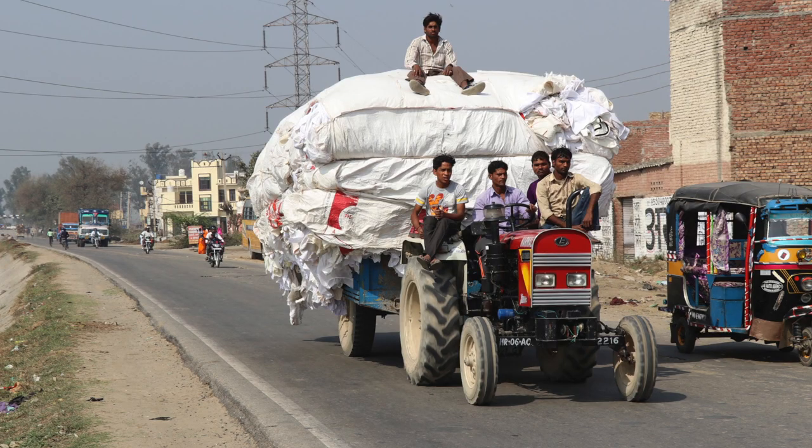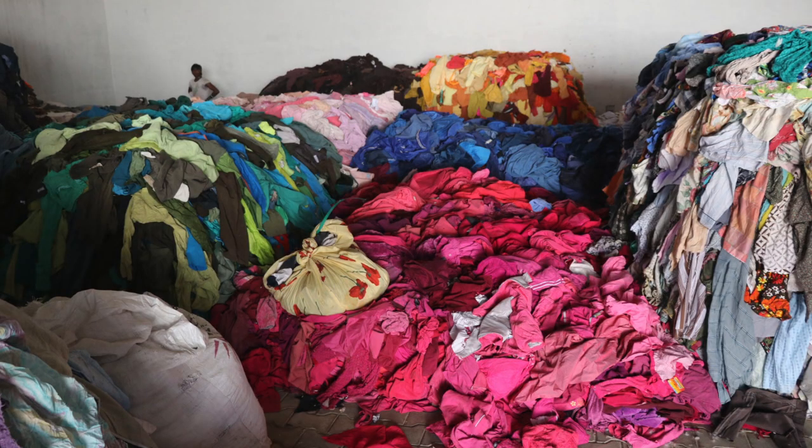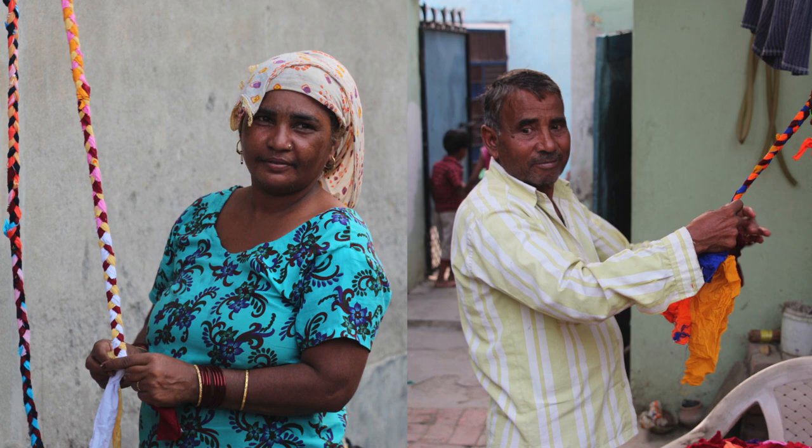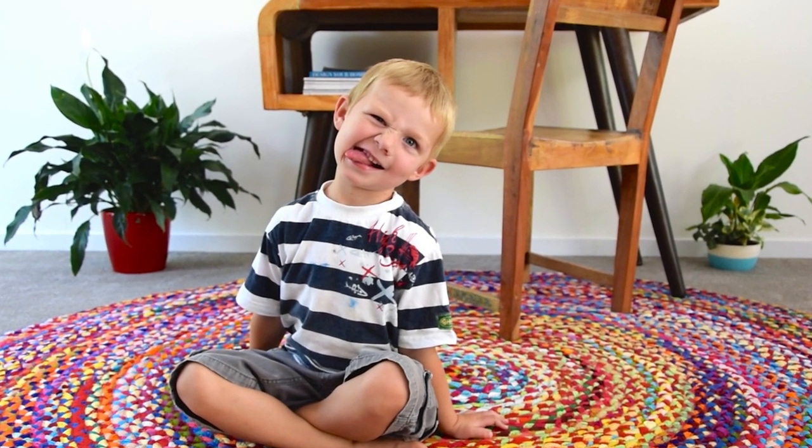Local labourers collect offcuts from the manufacturing industry and combine these with surplus, unused clothing that never made it to the shelves. Then they colour-code them into giant mountains of fabric. Our local craftsmen and women collect this fabric and use it to create the most gorgeous rainbow-coloured rugs, or what I like to call happy or smile rugs.